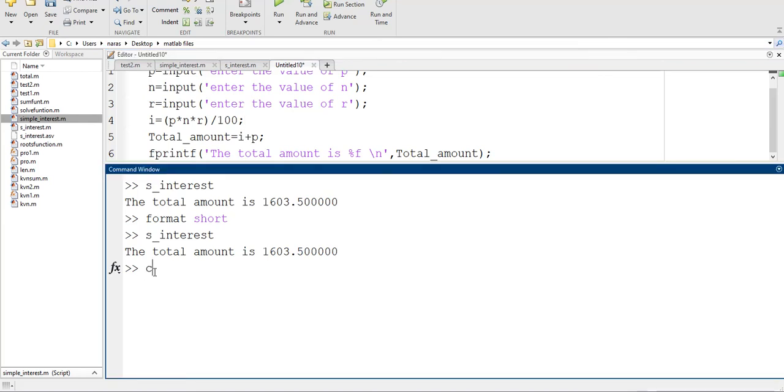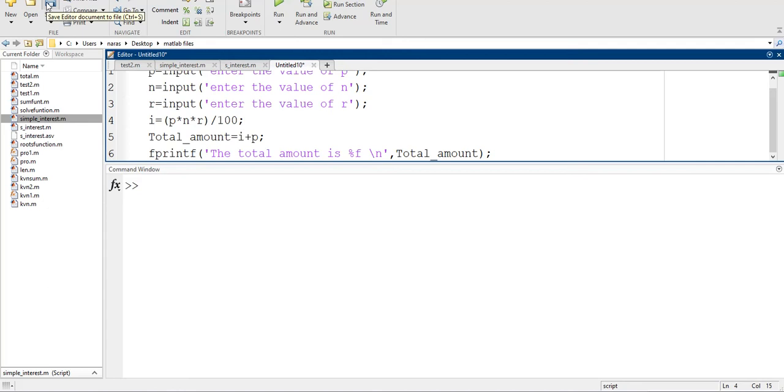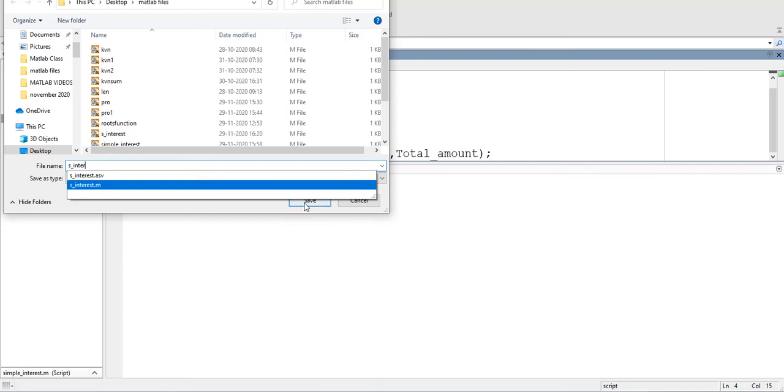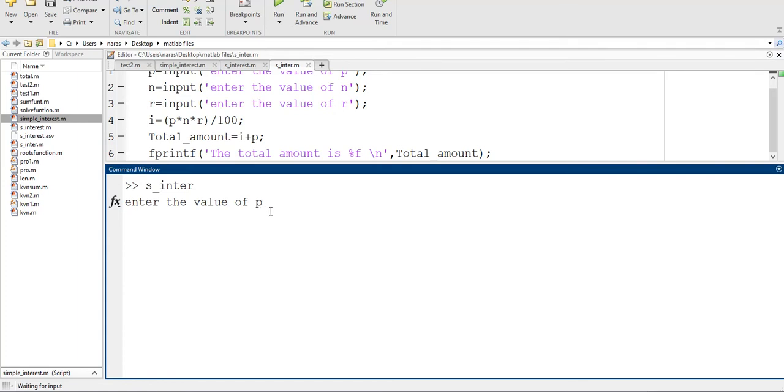Now, I will run the program after saving it. Now it is saved with the name S interest, I will simply call it S enter. Run the program. Now it asks to enter the value of p.